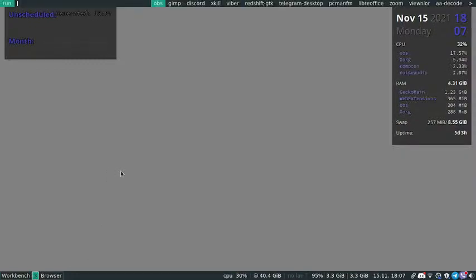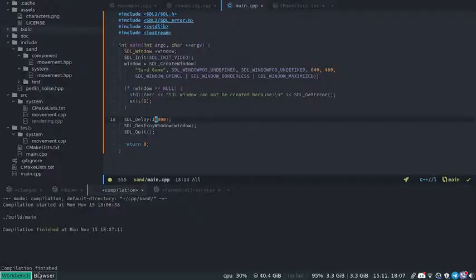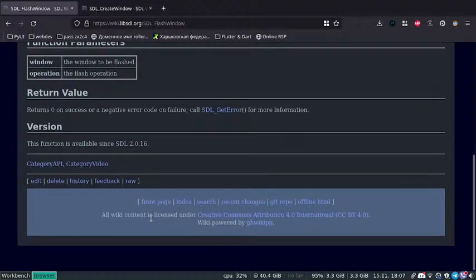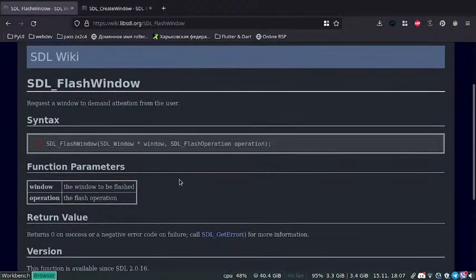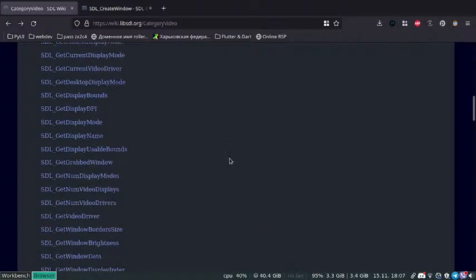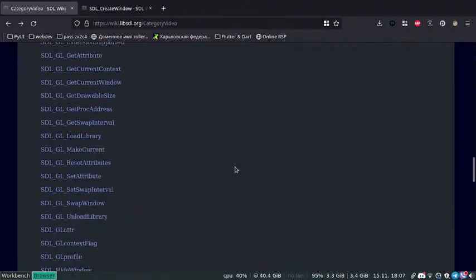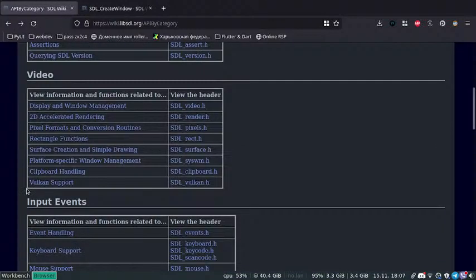Cannot kill this window. I mean, if I use xkill, I probably can. Yeah, maybe. Okay, so this window that's not initialized properly, it's kind of scary for me because I don't know what it is. But that's a lot of stuff. We're not gonna go into detail on every single one.